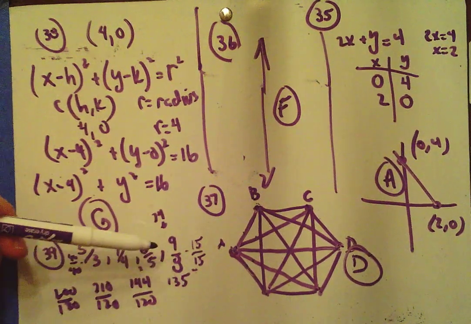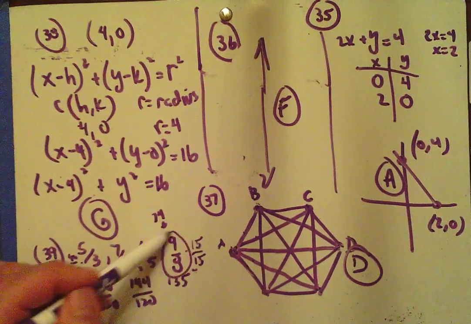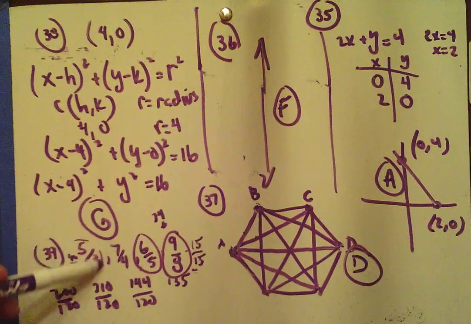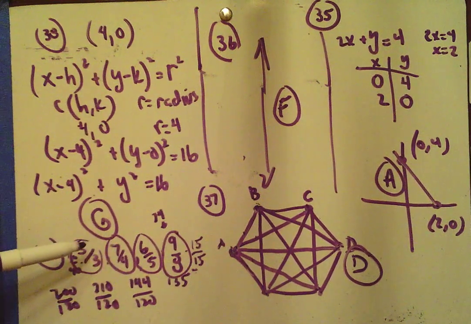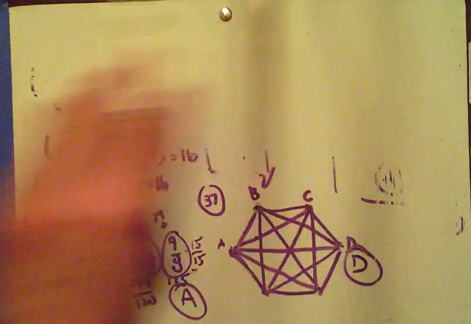So I can now put these in order from smallest to largest. This one is smallest, then this one, then this one, then this one. 9/8 is smallest, then 6/5, then no, 7/4 was largest. So yes, there it is, A. Choice A for 39. But really, I would do that on the calculator. Okay, 40.